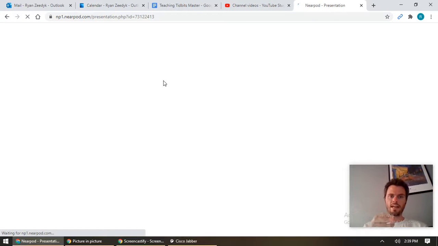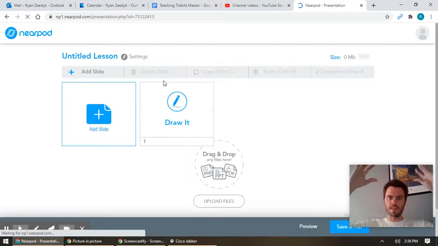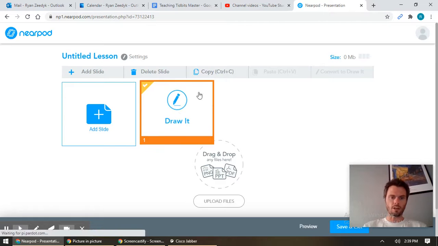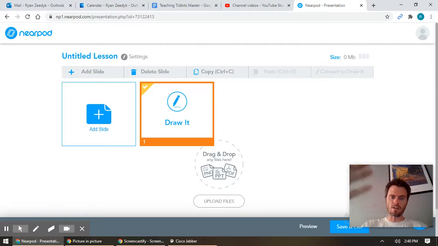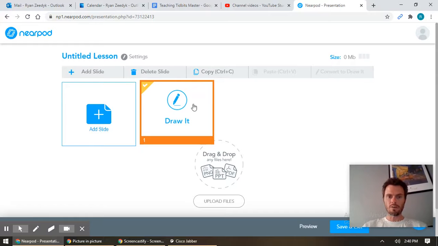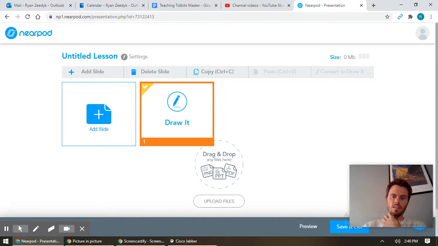Even if I just use it for that, I'm still giving them a code where they can all go and they can draw their answers to whatever question I give them, and then we can give that instant feedback and share it back as a class. So that's a good way to start out with this. Very simple, one slide. They get used to putting the code in, all those types of things, and then you can get into some of the more in-depth lessons.